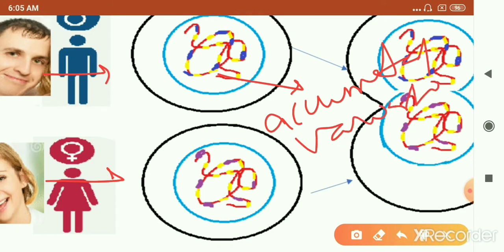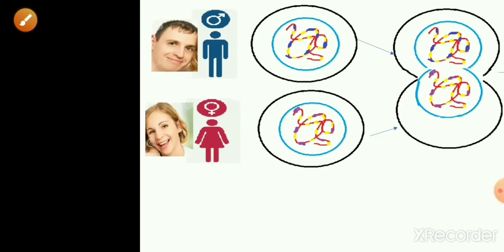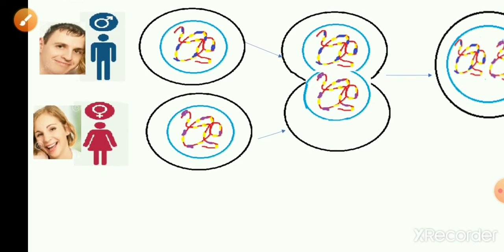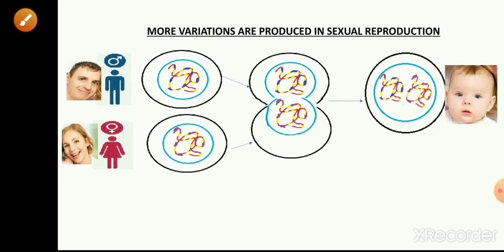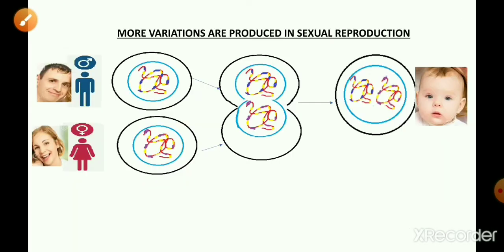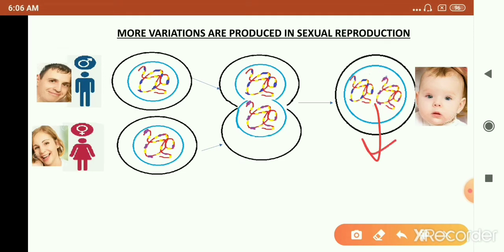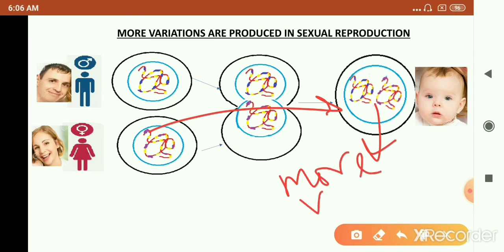Okay, because these individuals also have two parents, so their parents contributed their genetic material. And because every generation there are two individuals contributing their genetic material, which has accumulated variations from the previous generations, at every step there will be more variation. The DNA that is contributed to the next generation will be accumulating more variations.